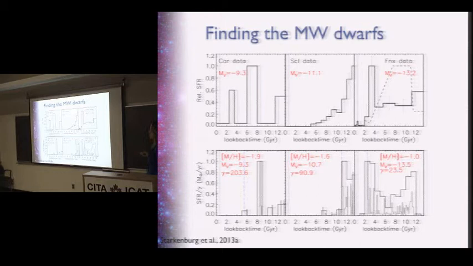So what I was trying to do in the simulation is to find things which look more or less like this. Of course, I haven't targeted to form exactly these galaxies, but I was encouraged that I could find examples which looked more or less like some of these. This is, I think, a very good example of a Fornax-like galaxy with a very strong peak at intermediate ages, but also a strong old population. This one is dominated by an old population, and this one is not exactly Carina, but it has at least this very weird, beefy behavior.